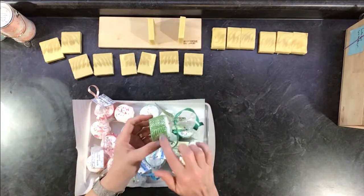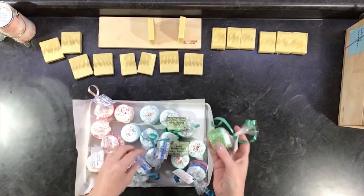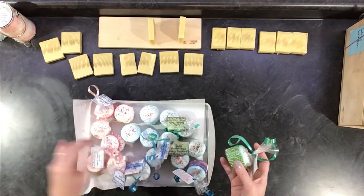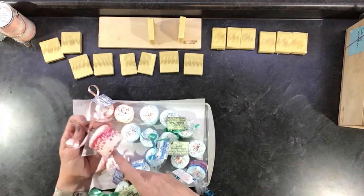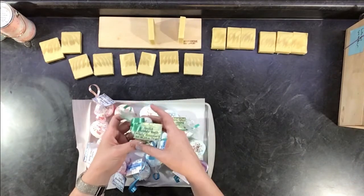I found that I had a bunch of these cupcake wrappers, and I found coordinating colors. I bought these a couple years ago. I don't know why. For down here in the soap room, I don't remember why I bought them. But isn't that cute? I love the pink polka dot ones. So, like, here's minty rosemary. And I found some coordinating ribbon to go with them.